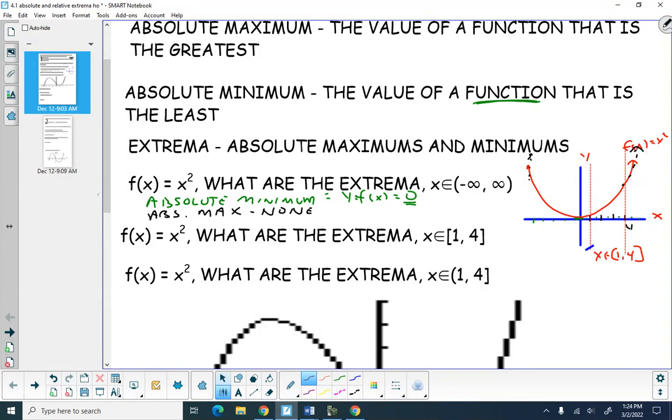Well, once again, I'm looking for my y values here. What is my biggest value for y? What's my smallest value for y on this interval? Well, I could go back to my y-axis and find these values on the y-axis. And they'll give us our absolute maximums and minimums, our extrema, on just this interval. If I look at just this interval, my biggest value for y is going to be 4 squared, or 16.